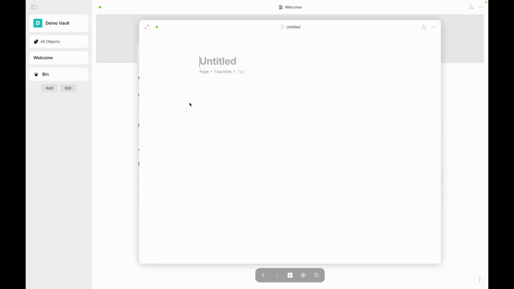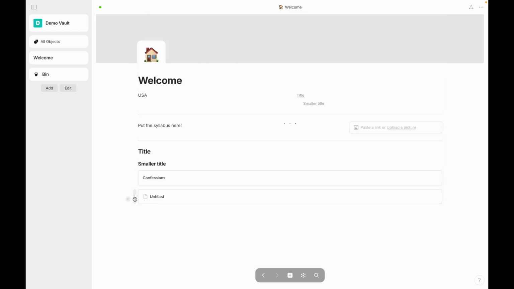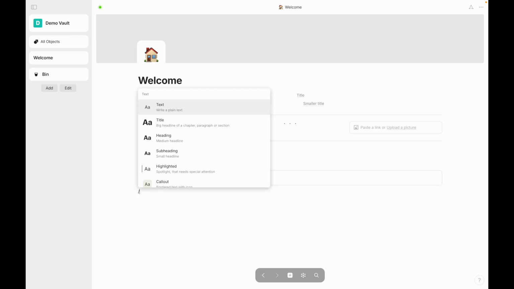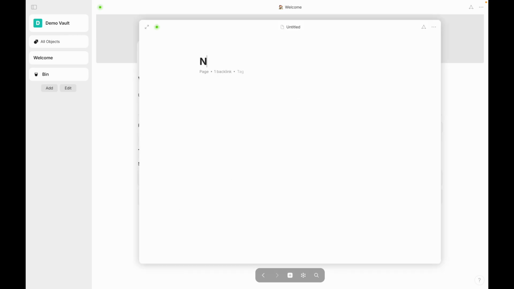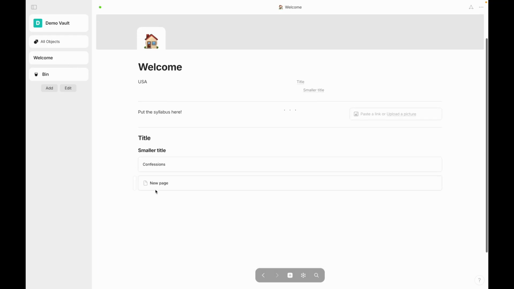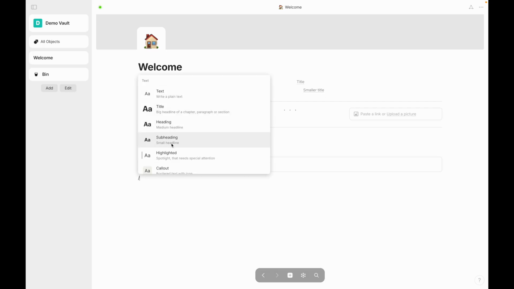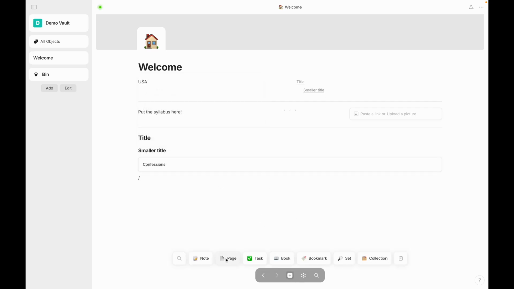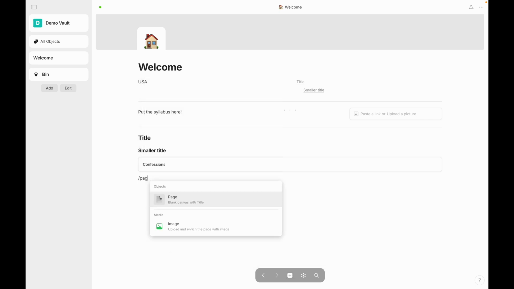So let's say I want to make a subpage, it automatically pulls this up for me. So that's just a way to be editing tasks really quickly. If I do slash page, it's going to make a new page, and this is our new page. Boom. We exit out of this, new page already exists. So this is just a faster way to edit with the slash command. There's really no need to. You can obviously just make your new page and then insert a link into the other one. But this is a pretty fast way if you want to add more pages.